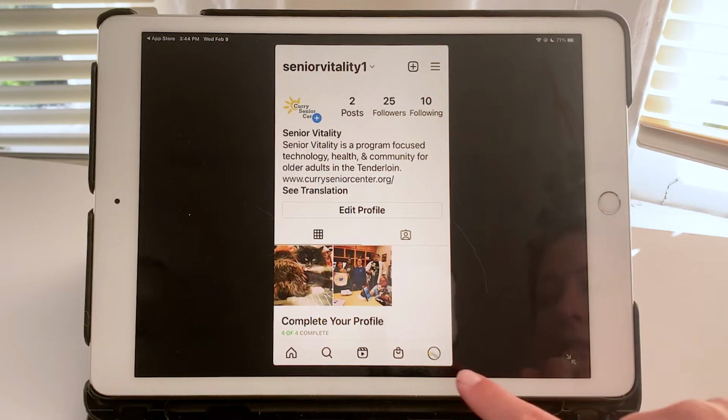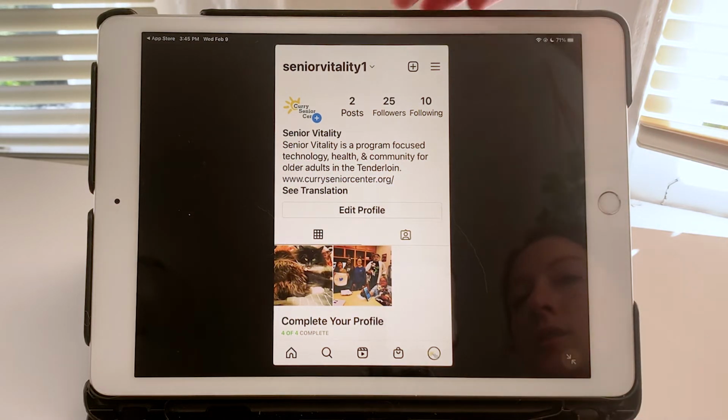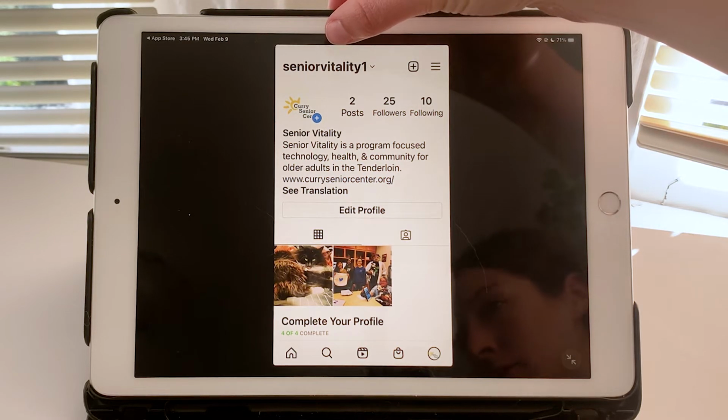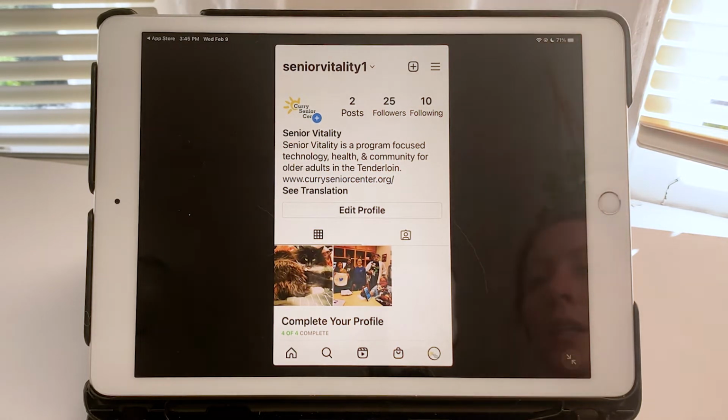And then finally here, this last icon, it will look different on your account. It will show a little thumbnail of your profile picture. And this takes you to your profile. So at the top, I can see my Instagram name or Instagram handle, you sometimes hear it called.